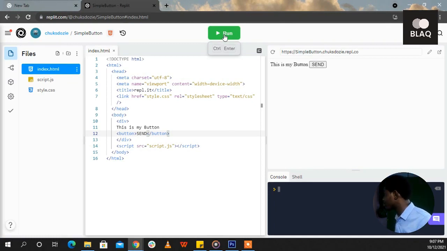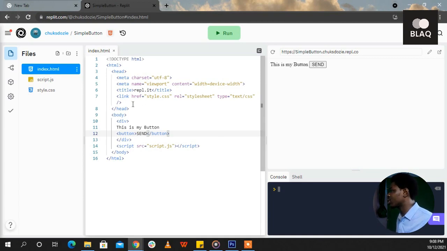Now we've created a button. Let's try styling it. I want to create a green button with a white text on the button, and it should have some nice edges and all that. Also, when I hover over the button, it should give me some kind of change of texture and all of that. So let's go right into CSS. Normally when you're styling, the CSS should be linked to the HTML file you're referring to. But Replit already does that for us, so we don't need to bother about that anymore. Just go straight to CSS and let's style.